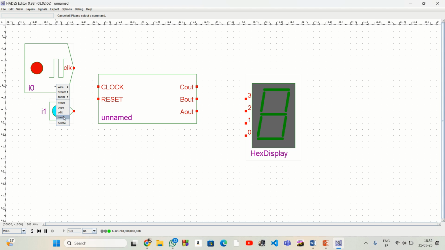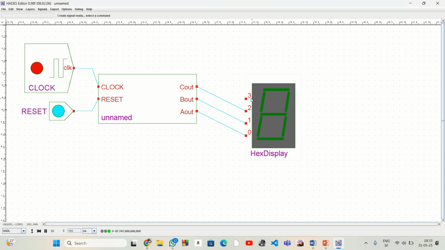Just name this as clock. Then I'll name this as reset. Then I'll do the connection like that. Also this like this. Then C out will be connected to that, B out will be connected to that, and A out will be connected to that.